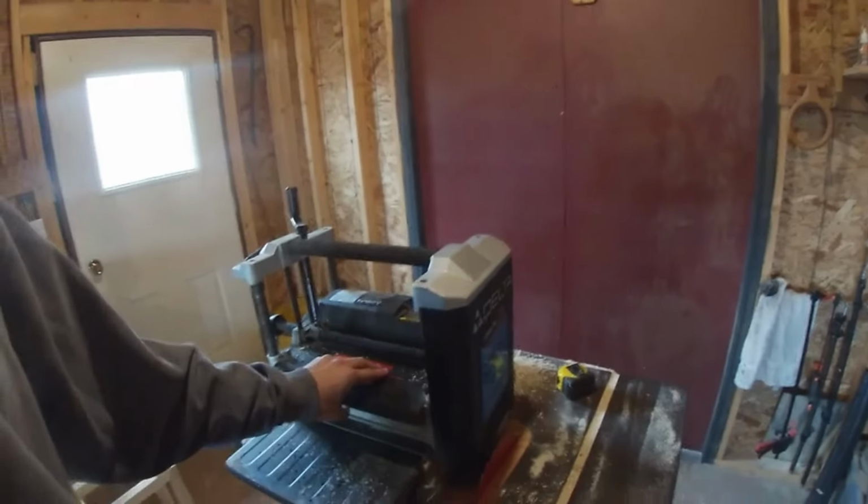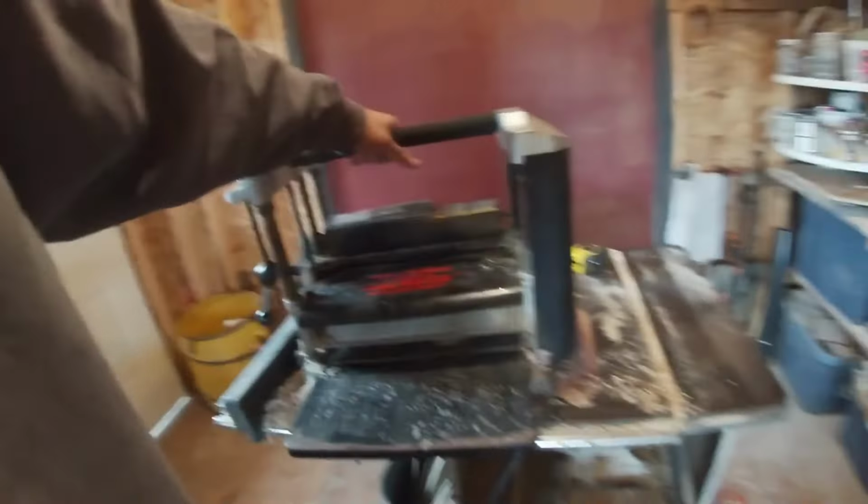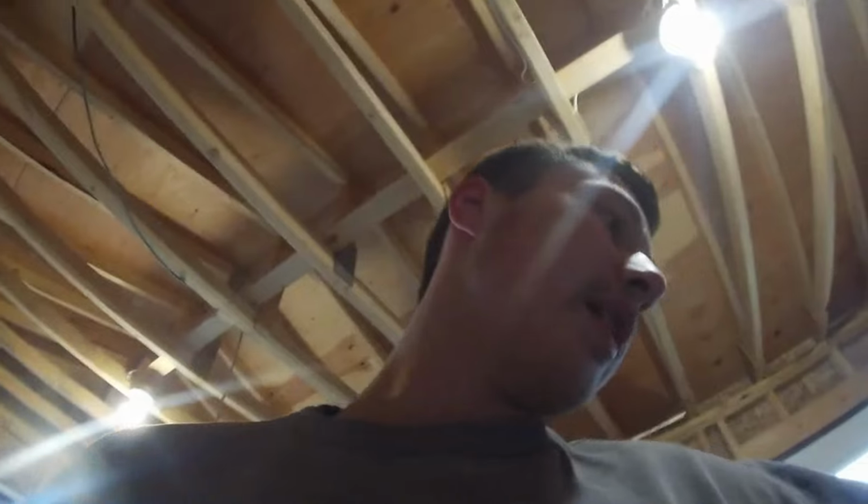We also got a new tool in the shop. We got this planer. Got it for $140 off of Marketplace. And I think it should be a pretty decent deal. It's just a little 13-inch one, but it's at least a start. It was a pretty good price for what I can afford now.